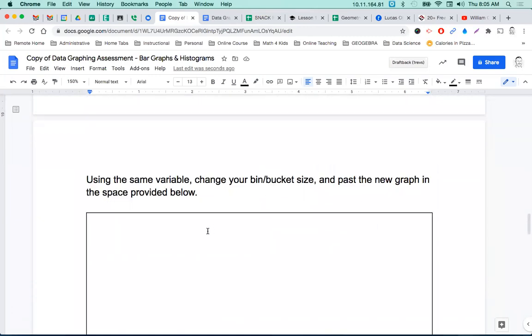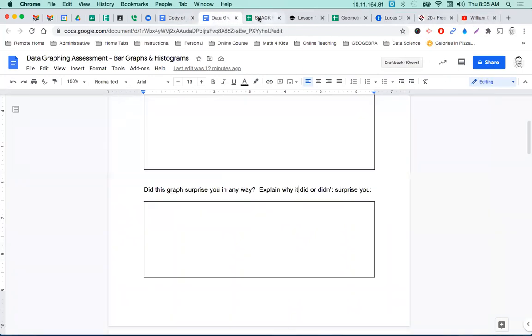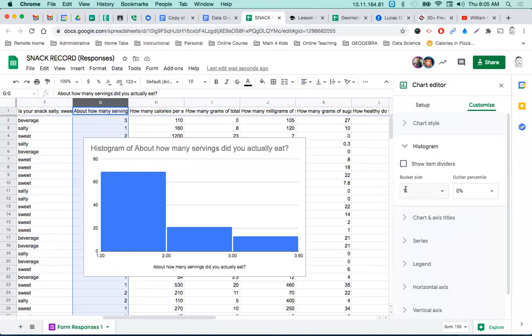We got to the last page, which says using the same variable, change your bin size. So I could go back here, go over to my customize and change my bin size to something like, say, 2. All right. Well, this shows that the vast majority of people had snacks that were 1 or 2 servings, and only a small percentage were 3 or more.